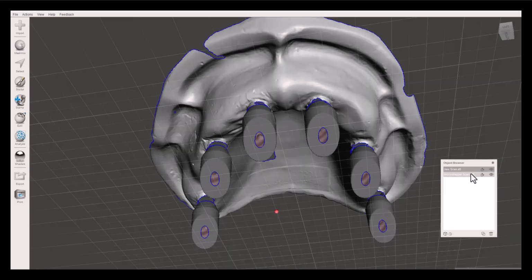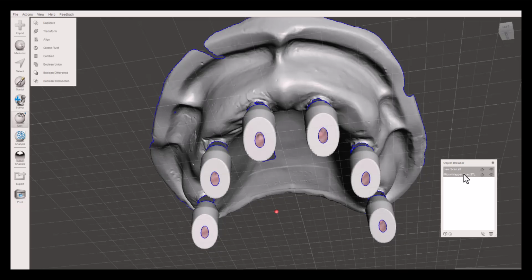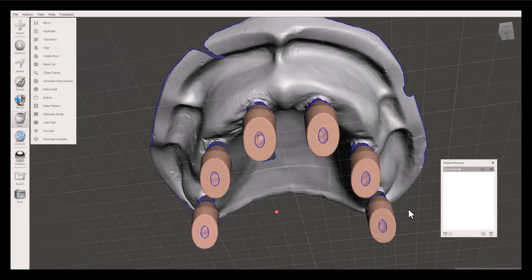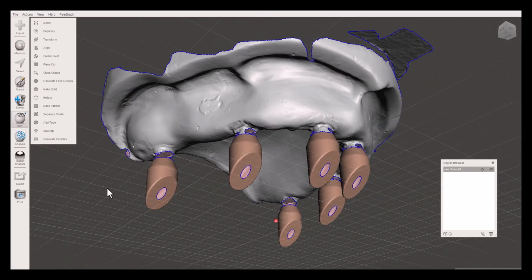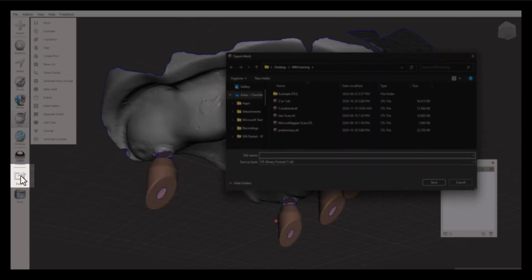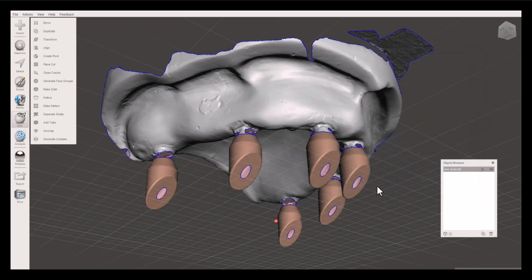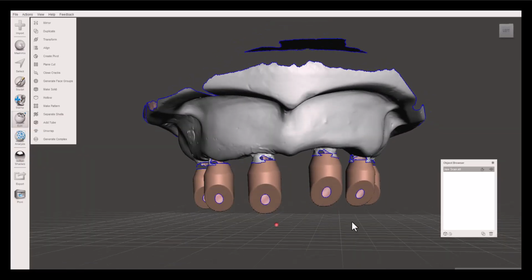This can be done by holding the control button on your keyboard and clicking on the scan that was not previously selected. In the pop-up window, press Combine. You can now see that this is a single object. Finish up by pressing Export. You can now name your file accordingly and hit Save. After this is done, you can import this combined scan into the DentalCAD software to design a restoration.